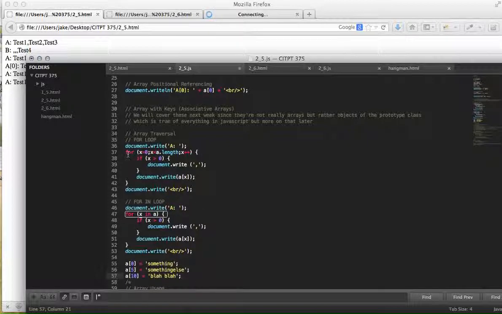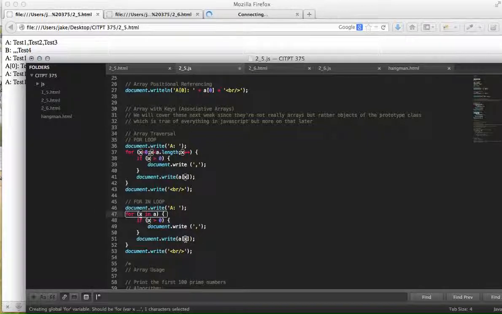If we looped over it using a simple for loop, we'd have 3 things with values and 7 or 8 things without values. If we only wanted to touch the things that were actually in our array, we could use this for in loop. It'll only grab these values out. So that's beneficial. And again, x is still the position.